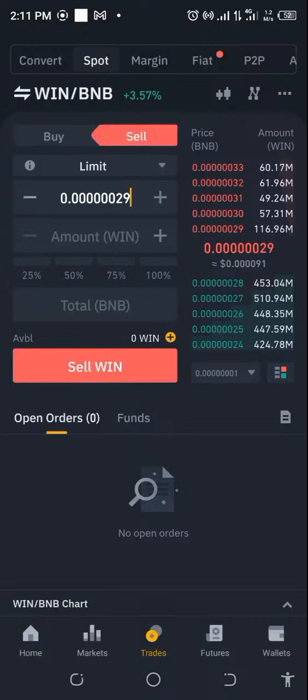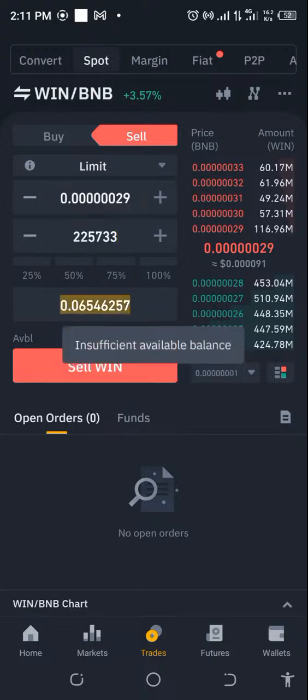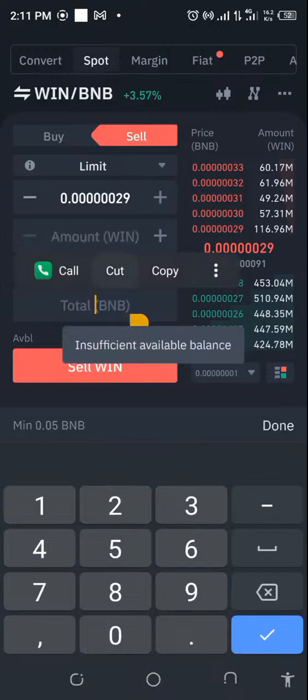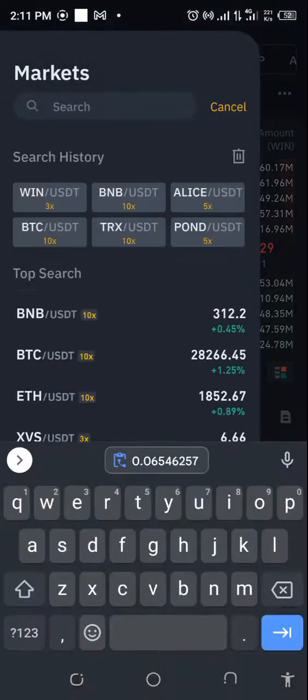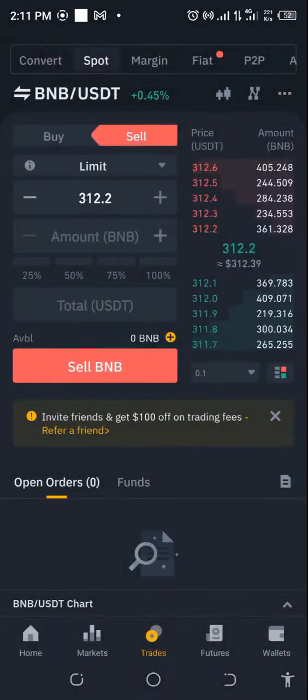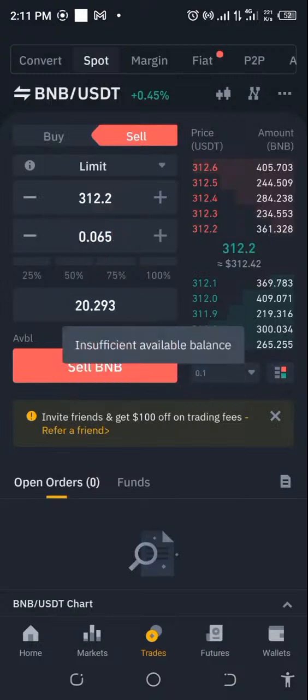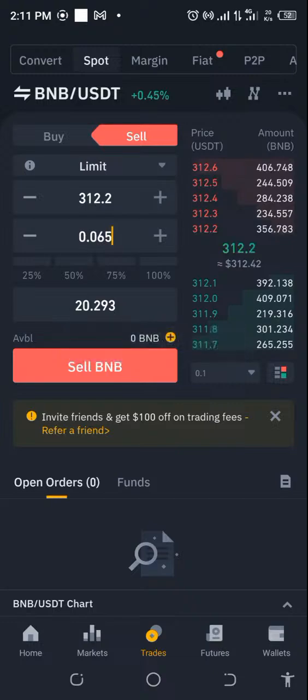And then we're going to sell, okay, using the normal price on ground. And then let's see whether we even have any form of profit. Once we can see that we have profit, we'll go ahead. Okay, so I'm going to sell to BNB now just to be sure that my profit is still intact. Okay, I still have profit, so it's 20.29. It's gone up a bit, so let's go ahead.